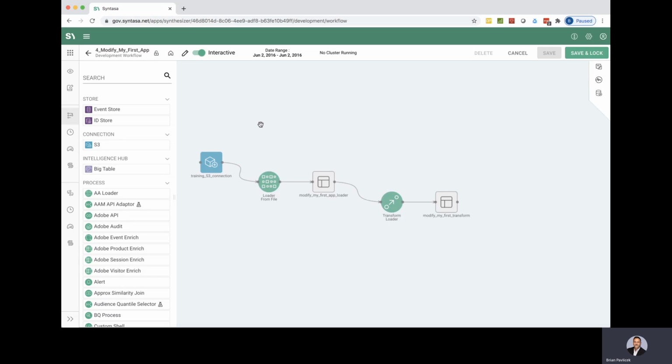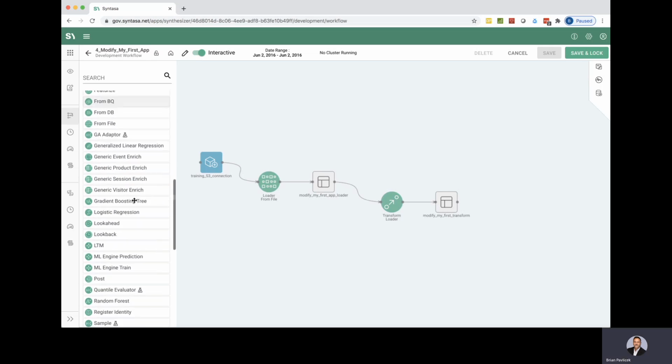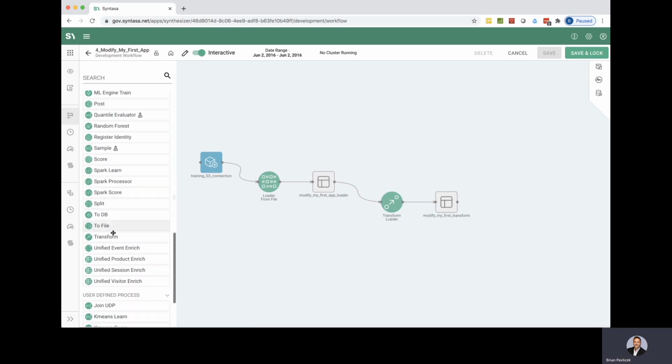So like I said, we're going to add another transform. So we're going to, down here on the left side in the process section, scroll down and find that transform node. And we're going to click, hold, drag, drop, and release. Now we've just added a new node to our workflow, at least the canvas.